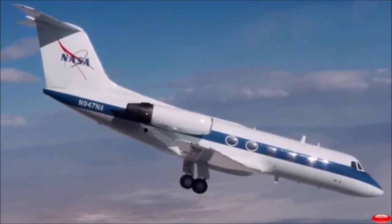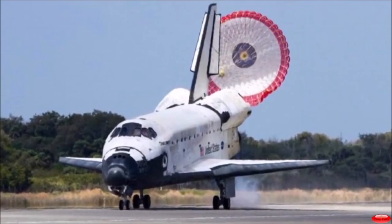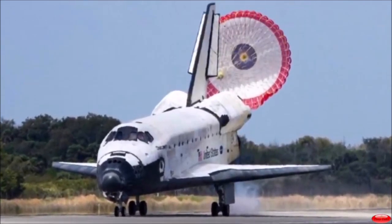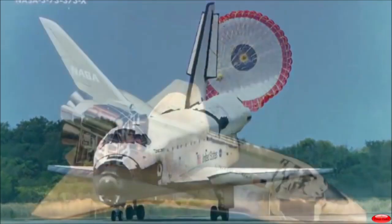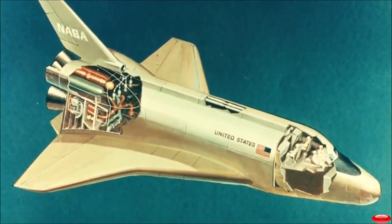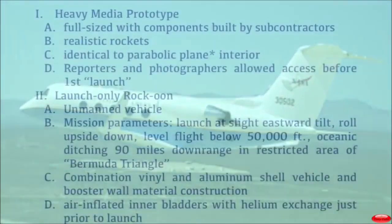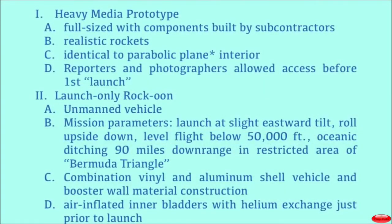In my opinion, the vehicle was built after the Gulfstream 2. Why did NASA have such interest in the Gulfstream 2? Well, the Gulfstream 2 was about the right size, right shape, and it had the engines in the right place to accomplish what they wanted to accomplish with the Space Shuttle. The sketch design for the Space Shuttle had roughly the same dimensions — if you take the Gulfstream 2 and look at the engines, you can see how they're mounted on the fuselage. There are two of them and they're placed just about right where the Space Shuttle engines would be placed. The big difference is they widened it.